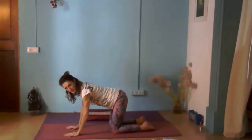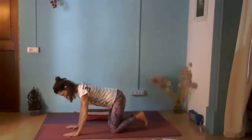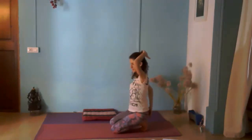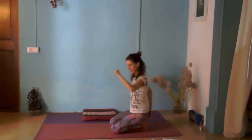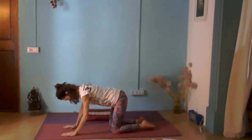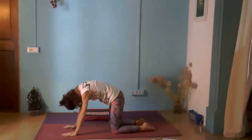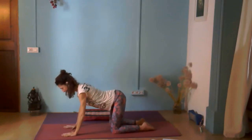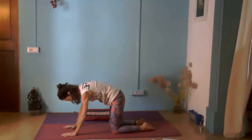So here we'll work again with the spine articulation. What I mean by that is we have this long spine with many different bones, having in between them this lovely fluid that allows us movement, and we want to articulate it, yes? So we want to allow movement. So as you exhale, you can open the chest. As you inhale, you round.